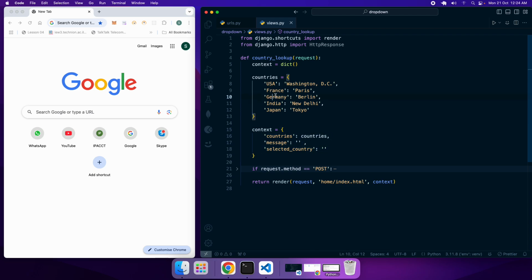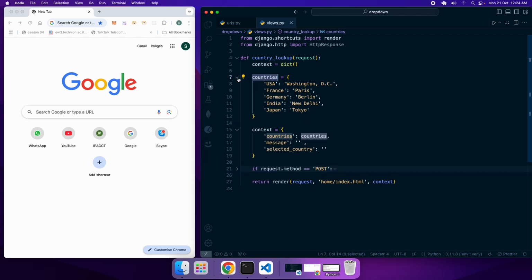Now apart from that, what else I have got? I have got one more dictionary over here by the name called countries, and this country has got the key, the country name, and the respective capitals. I repeat, the key is United States, France, Germany. These are the keys, and the corresponding are the capital. So this is one dictionary I have created.